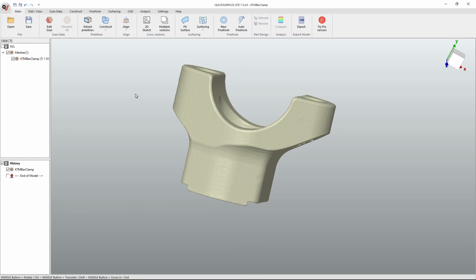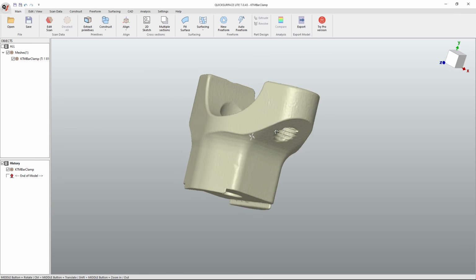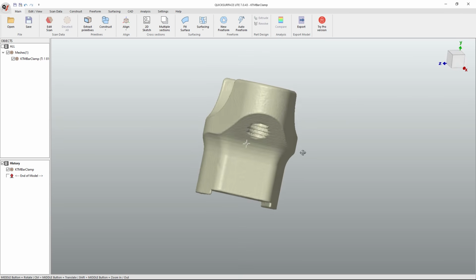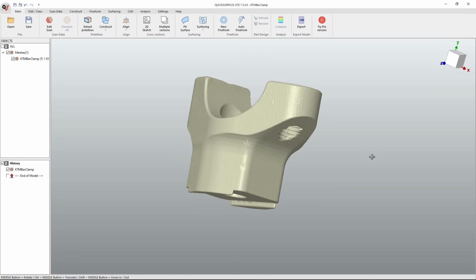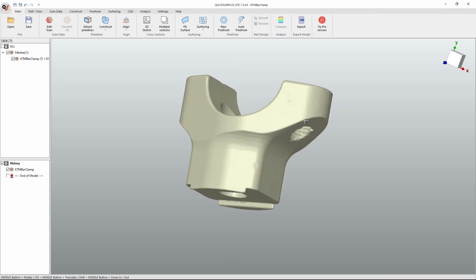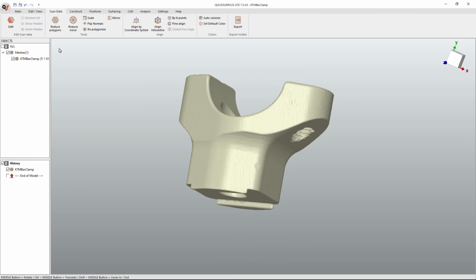Once you import a mesh, the next step in that process is to do any review or cleanup of the mesh. Now, this mesh is not bad. This specific one was scanned with a Creality Raptor Pro, but you can see that there is some orange peel. Now, part of this is because of the limited tool set and features that we have in the Creality scan software. So when you bring a scan like this into something like QuickSurface Lite, we typically want to go into our scan data and talk about doing things like reducing the noise or potentially reducing the number of polygons.